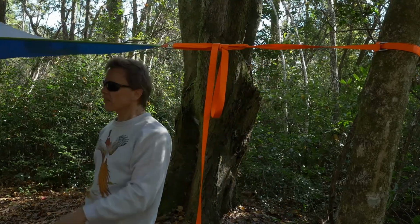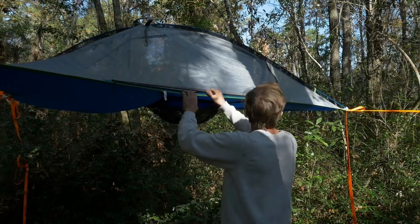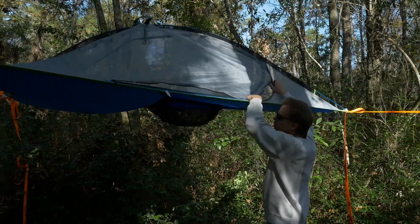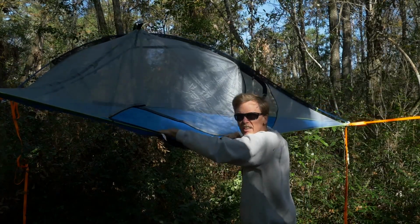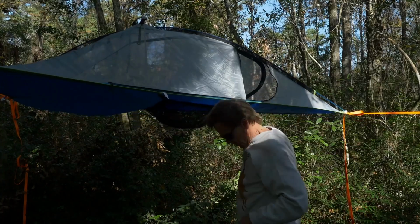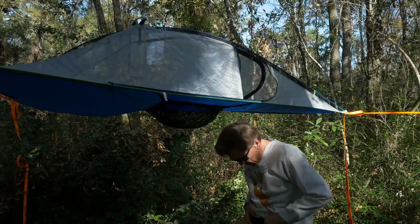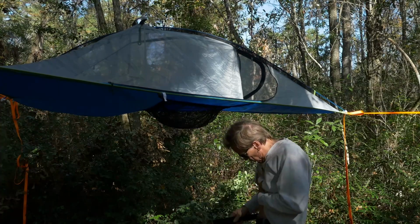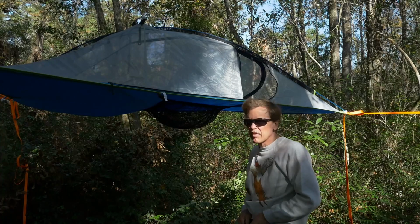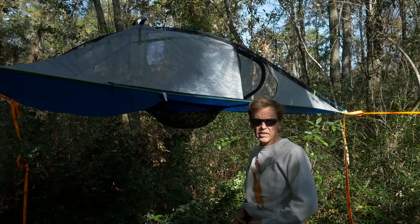And let's see if we got enough tension on that to actually use it. I put this up pretty high. I did that intentionally because I thought it'd be fun to go a little higher. The question is, can I actually get into it? Maybe I should take my knife off before I do that. Take my phone out of my pocket. And obviously I don't want to tear the tent up before I've even had a chance to sleep in it. That'd be crazy. I have not slept in this yet.